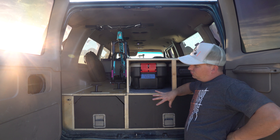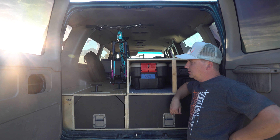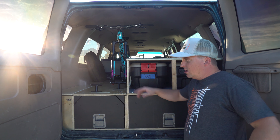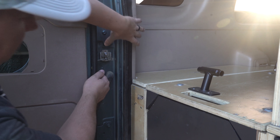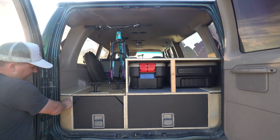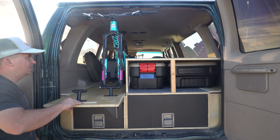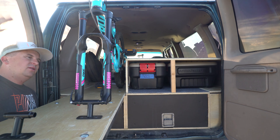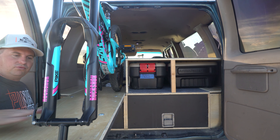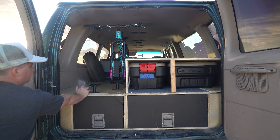This sleeping platform, storage, and drawers took hundreds of hours — I have to give a huge shout out to my buddy Dave. We spent so many nights working through until six in the morning, but I'm so happy with how it turned out. I've got a bike slide — I pull out a wrench I cut off as a switch, and we can fit two bikes in here. We've got to turn the handlebars on the second bike, but this comes out and catches really sturdy so we can load and unload the bikes easily.